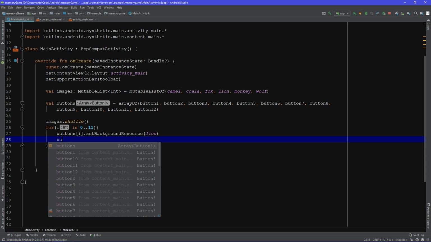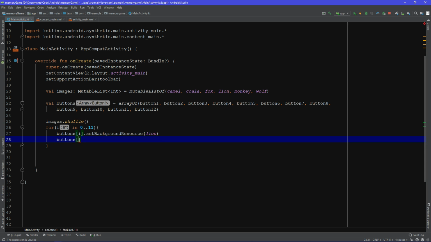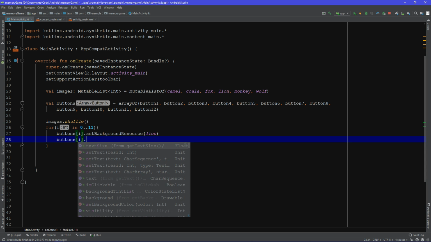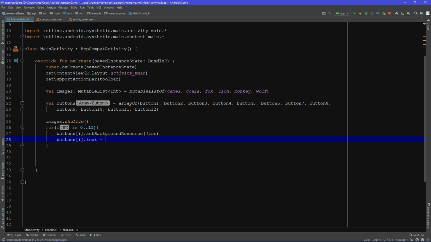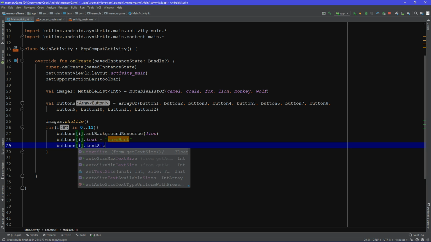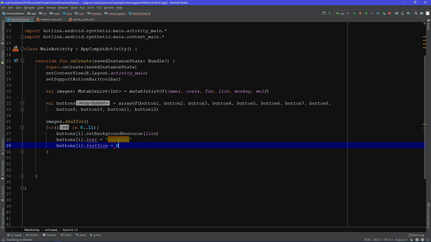So I'm going to go ahead and do buttons, and then I'm going to set the text. All I have to do is text now. You just write text equals, and then I am saying card back. So I know it is the back of the card, and I'm going to use that in just a moment as well. However, now that I've done that, I could go through and set this individually, but since we're already doing a loop and we have the buttons ready to go here, I'm going to do text size like this, and I'm setting the text size to 0. It needs a float, 0, and then F. So, text size is set, text is set as well.